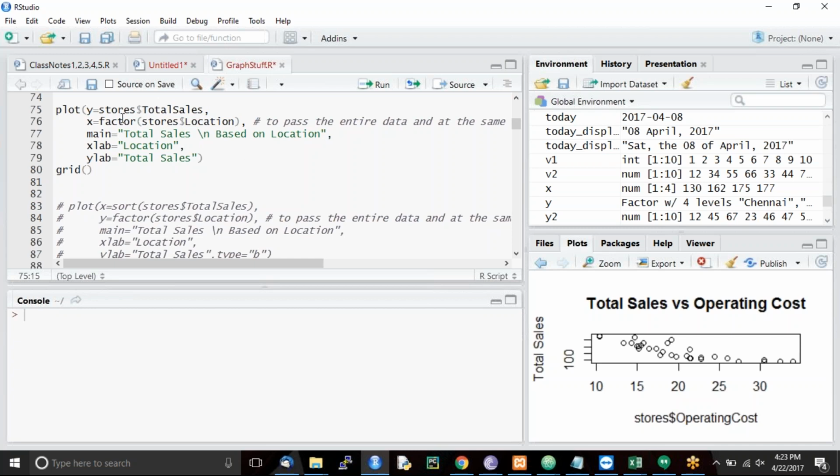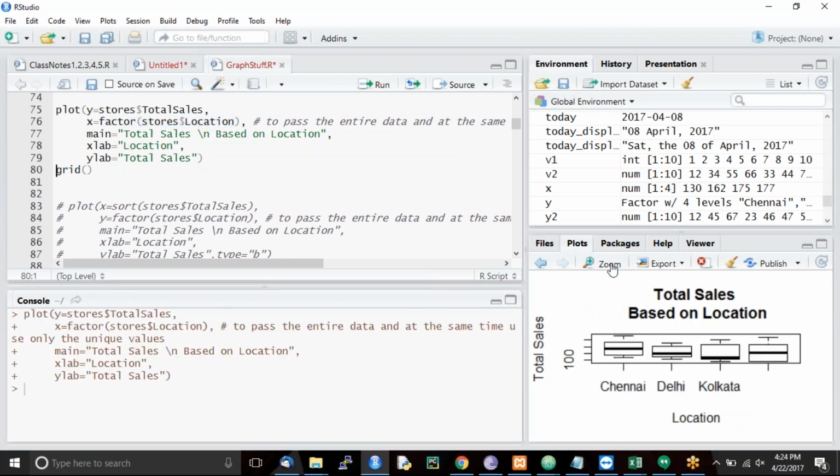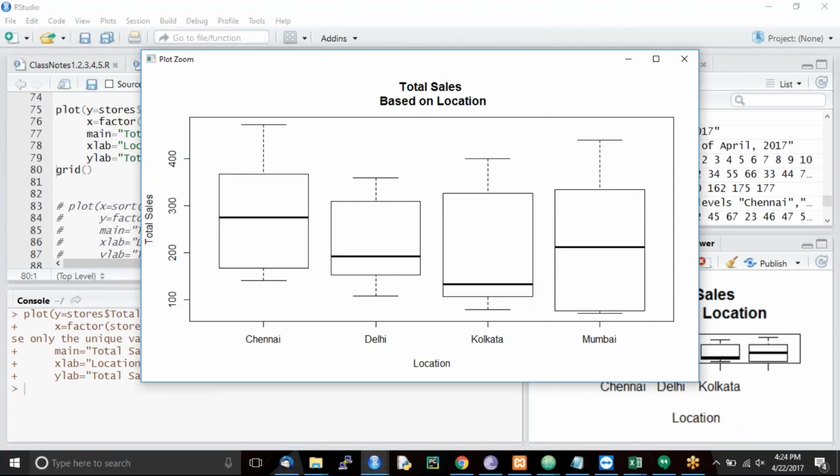So if I'm passing one continuous variable and one categorical variable here, as you can notice, a plot function will always give you a whisker plot. I have not changed any syntax.